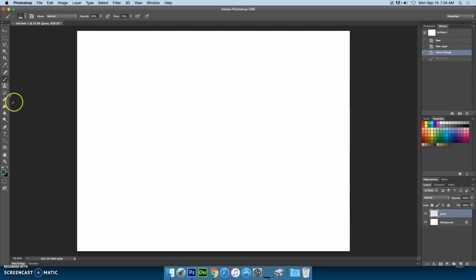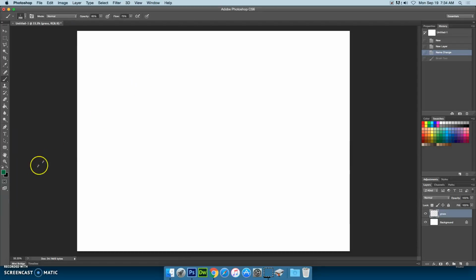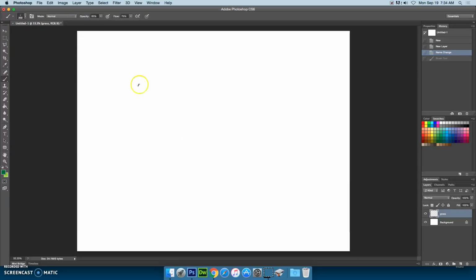And one of the things that's nice about using that brush is it will go back and forth between the foreground and the background color. So for your foreground color, I want you to choose a nice green color that would be for grass. The background color, I want it to be kind of a lighter green so that there's a variation in color.